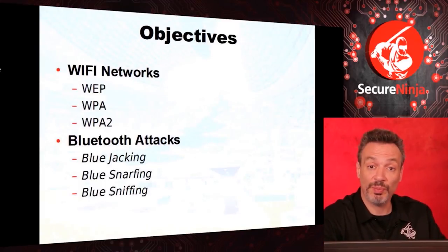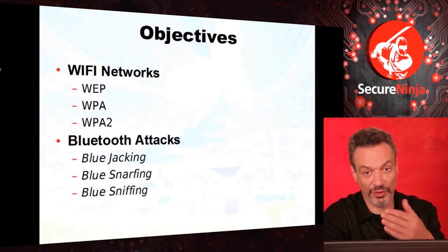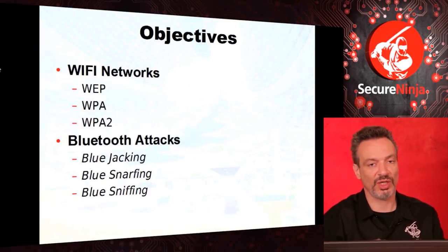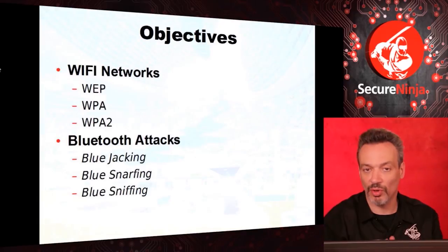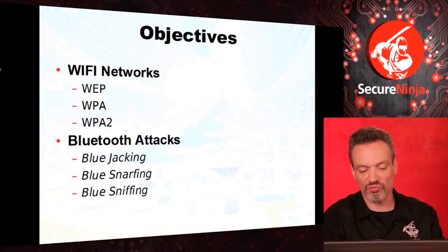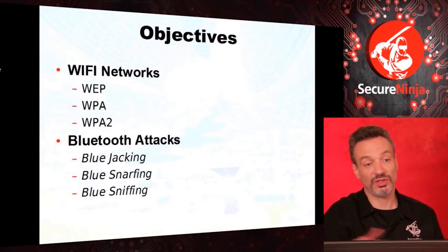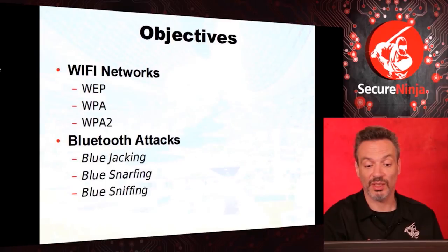So WPA, they realized that's not a great idea. It would be better to authenticate with one key, but we're going to just generate some random number. Remember our nonces back in how password cracking worked. I'm going to randomly generate some session key. And that's a lot better, so I can't sniff everybody else, or people can't sniff me.